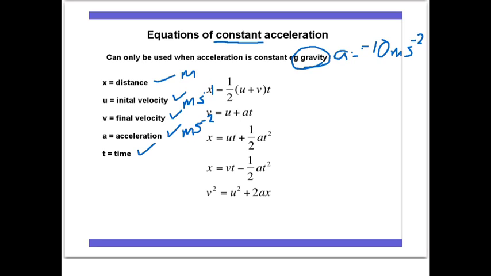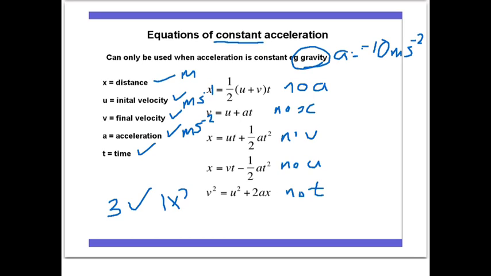So the 5 equations, you'll notice each of these equations is a combination of 4 quantities. So each of these is missing 1. You'll notice this first one has no A. A is missing from this one. This one has no X. This next one, there's no V in this one. This one has no U. And this last one is missing T. So generally with these questions you need 3 things that you know and 1 that you don't, that you're trying to find.